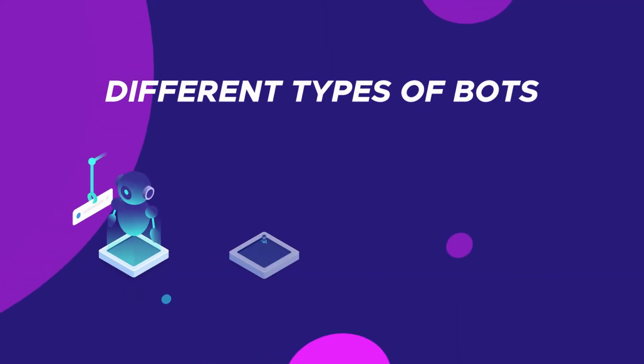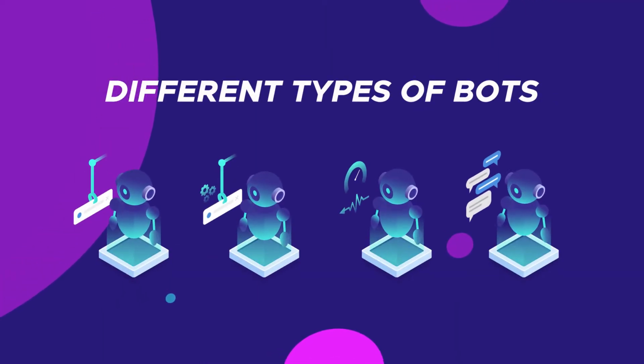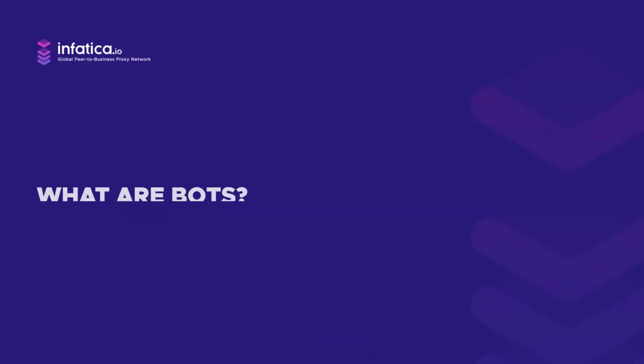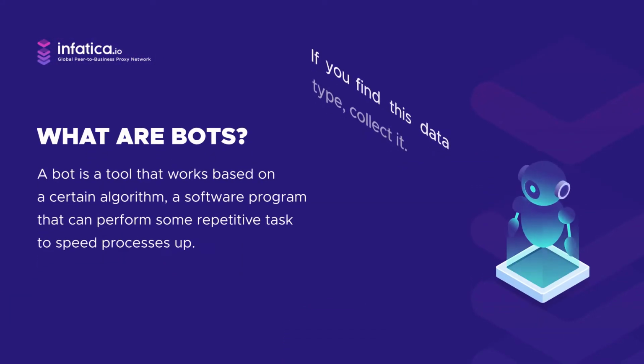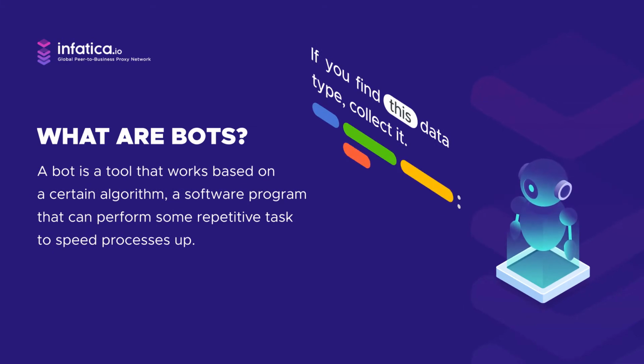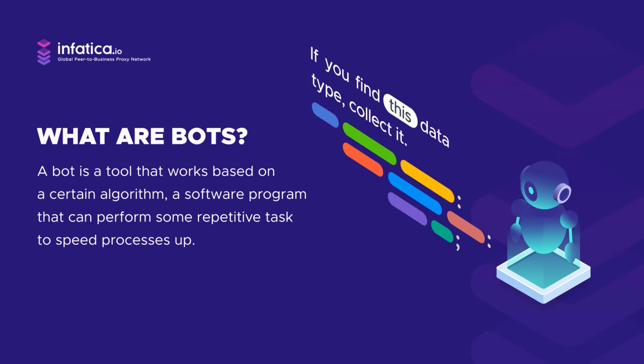Bots seem to be everywhere nowadays. They're the cornerstone of search engines, but they're also used for many other purposes. First things first, let's define the term. As the word suggests, it's a short version of the word robot. Humans are generally not very good at performing repetitive tasks and mundane activities. That's why we created bots. They can do these tasks perfectly well without complaining about how boring these tasks are.